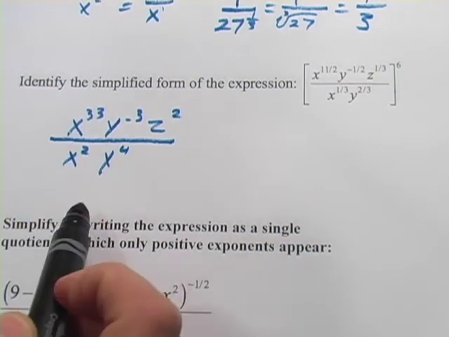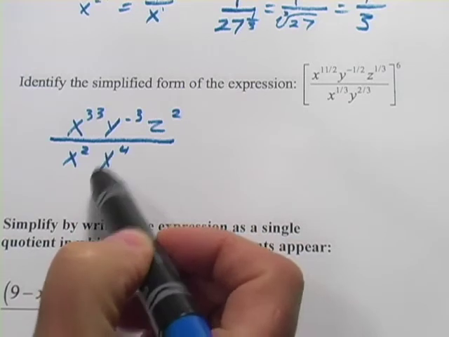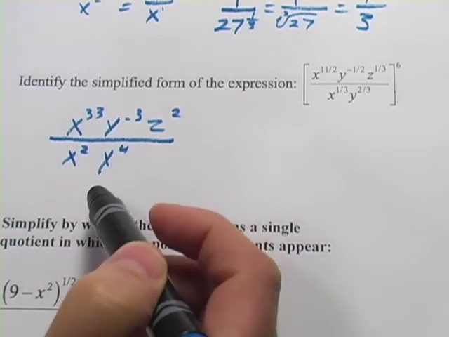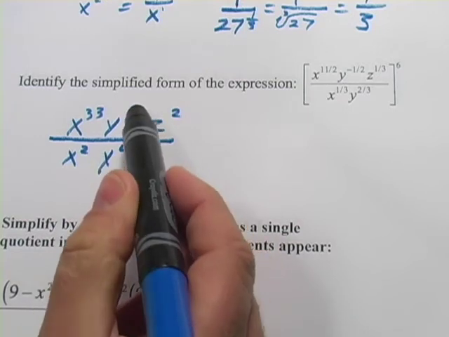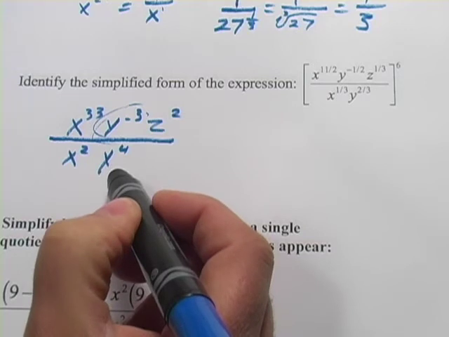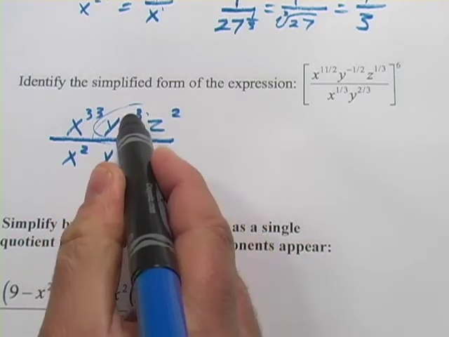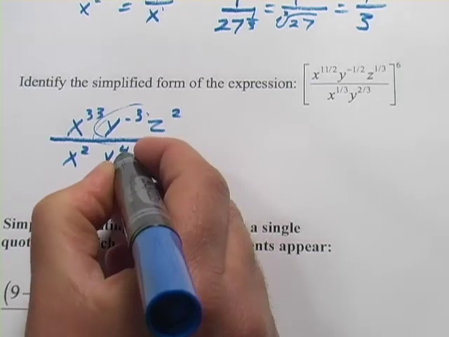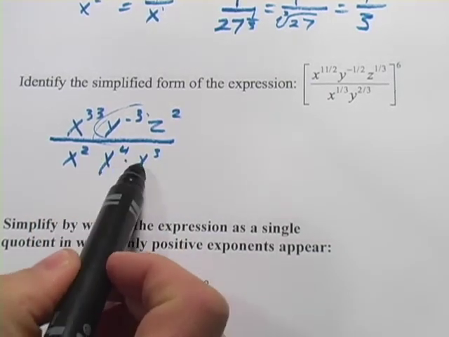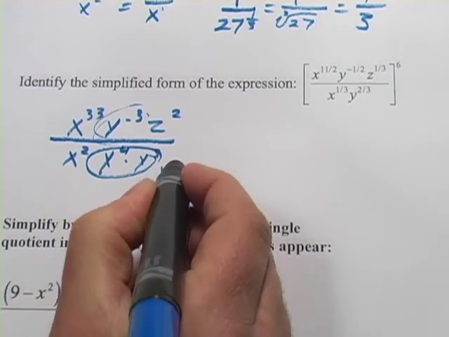Now, much simpler to work with. We've just got whole numbers for exponents. One thing I want to deal with is this negative power here. And what I can do is take this y to the negative 3 and bring it down here and change its sign. So it would be like multiplying this by y to the positive 3rd down here. And when you multiply, you add exponents. So this part right here is going to come out to y to the 7th.